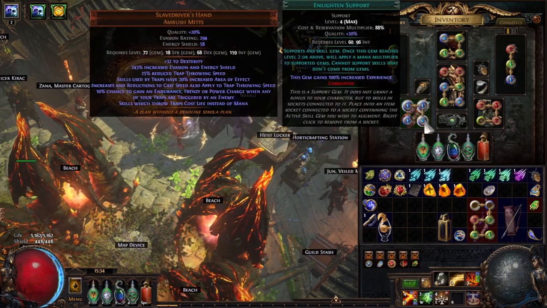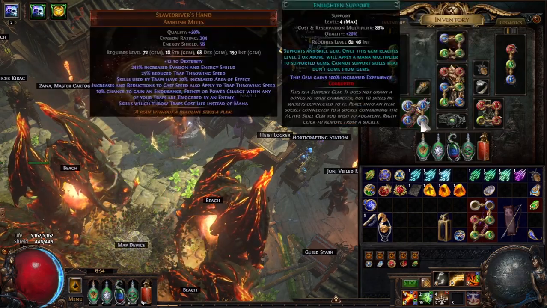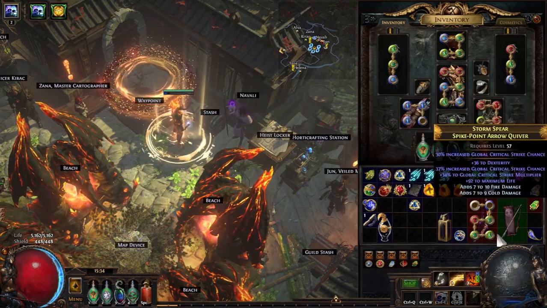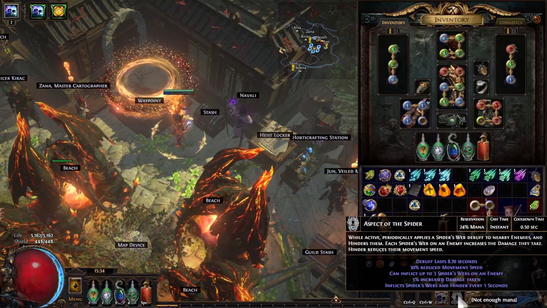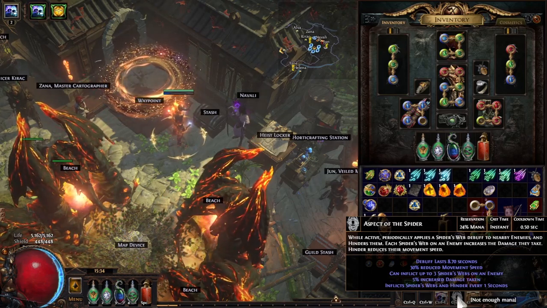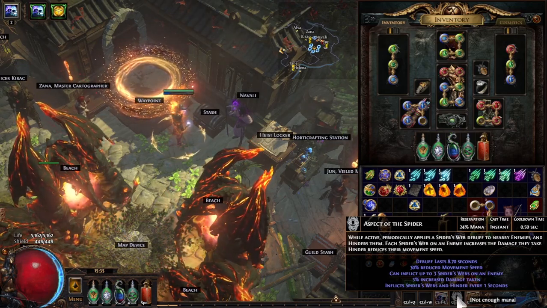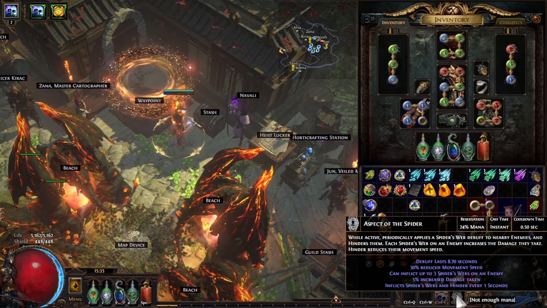In the end you want Enlighten 4. If you don't have that, you cannot actually use Aspect of Spider. So if you don't have Enlighten yet, obviously you want to skip. Yeah, you want to play like this: Skitterbot plus Zealotry, not Aspect of Spider. Aspect of Spider just slows the monsters, so you are gonna be tankier while mapping most of the time, and also provides some damage. 5% increased damage taken per web stack, 15% increased damage taken total.